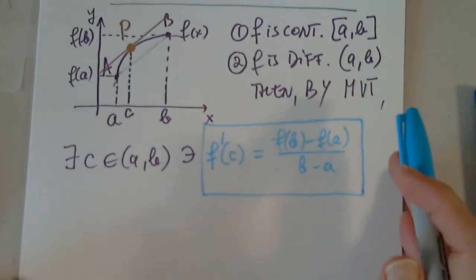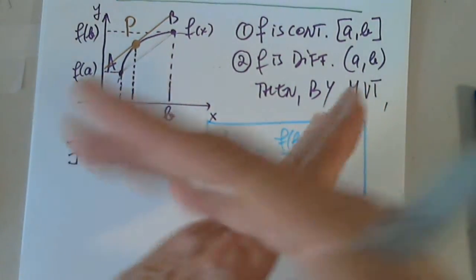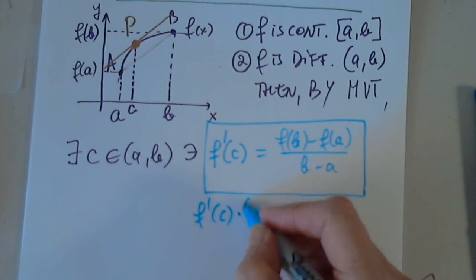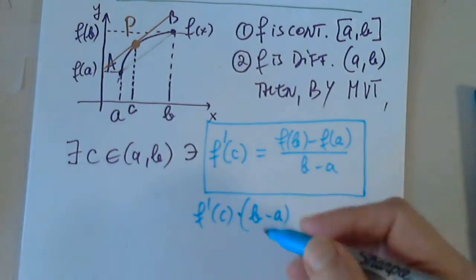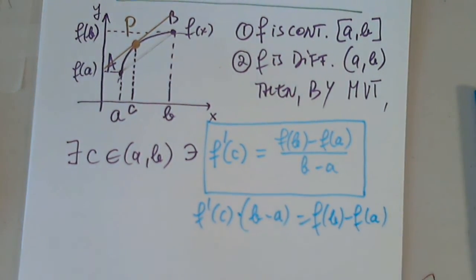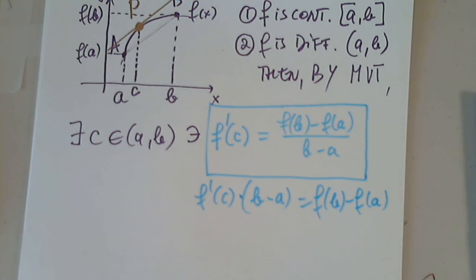Okay. You may also find this result cross-multiplied. I normally don't use it like this, but it's very possible. Cross-multiply, and you get this. So it's this or this. Same thing. And now let's look at a few applications.